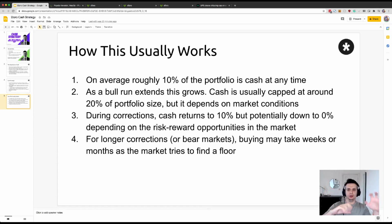So what this means for the portfolio overall is that on average, I'm usually carrying about 10% of the portfolio as cash. I would say this probably moves between 7 and 10% in a normal quarter. If anything dramatic happens, so now I've just added cash, so it's grown by quite a lot suddenly, or if there's a huge dip in the market, that will change. And so I do accumulate cash as bull runs extend, but because you can never know when a bull run might end, I am very nervous about converting too much of my portfolio to cash.